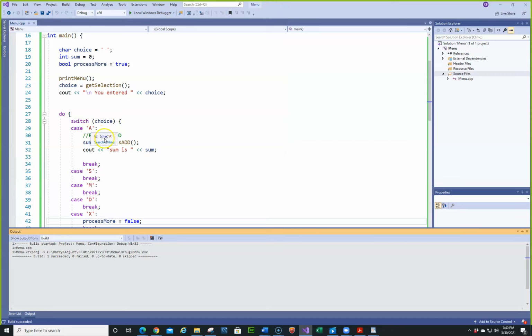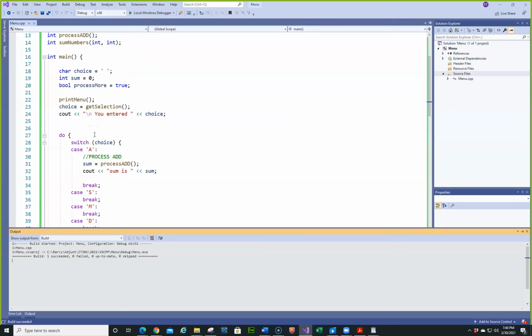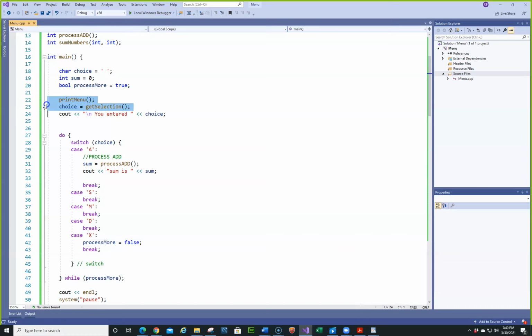So we fix it. So print get selection. So this means we are in do while process more switch break in here. So now what we need to do is we need to continue this getting the selection. So right now we're not doing it properly. So what you need to go back in here and put this back in. So we're getting the A, we're getting it in here. So what we'll do here is we'll put the while loop right here.